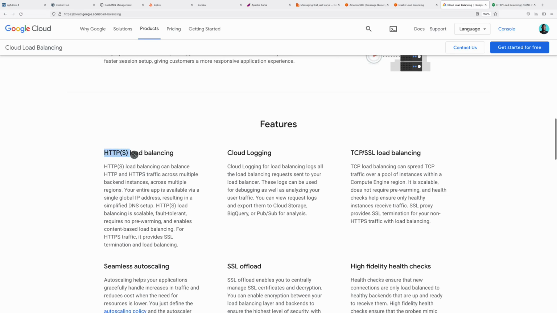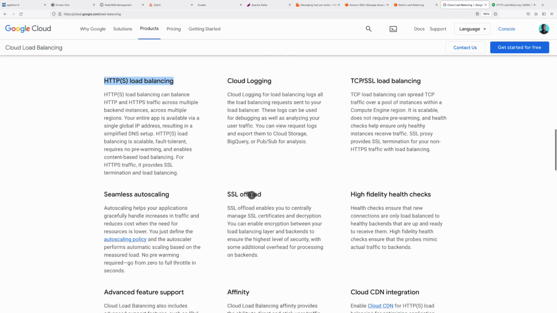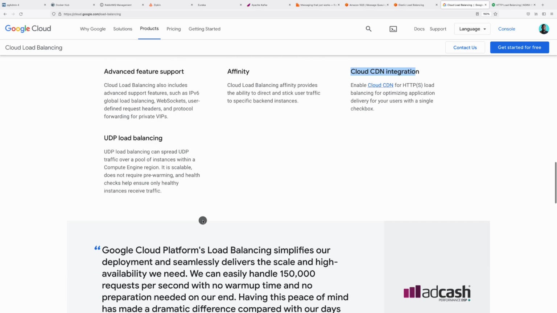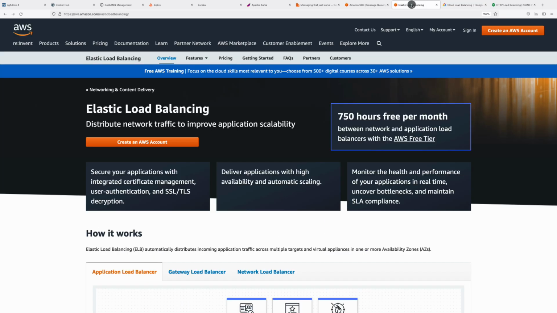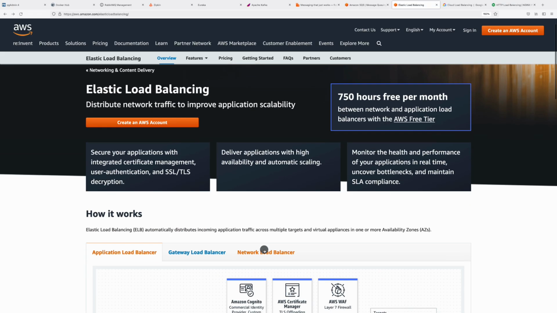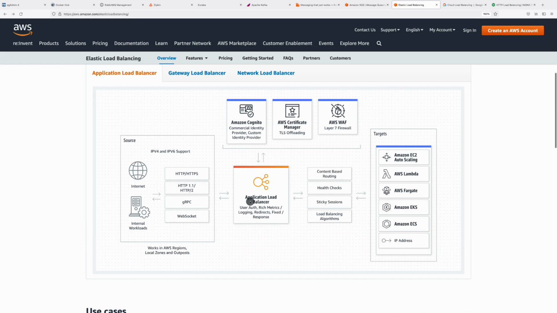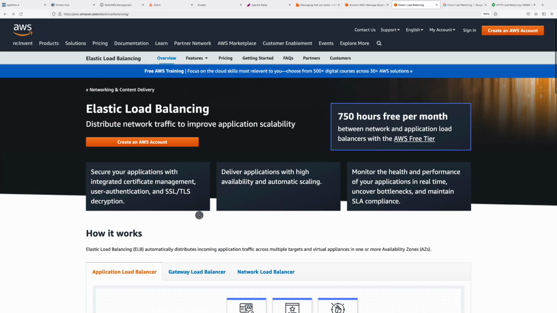So you can see right here, cloud logging, TCP, SSL, SSL offload, affinity, CDN, and the list goes on and on and on. The same with AWS. So they provide either an ALB or gateway load balancer or network load balancer, and they give you some information how it works in here. So the same thing as the one provided by Google Cloud.